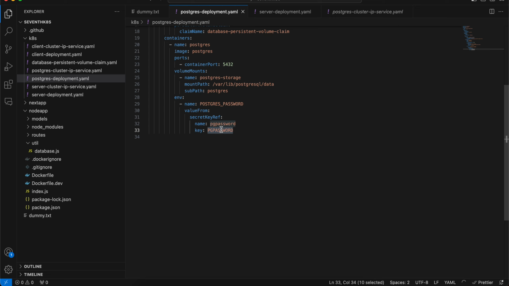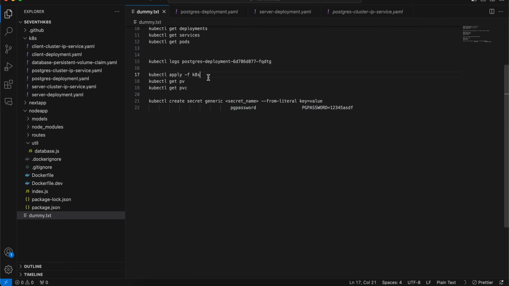In the future videos we will have to set up ingress as well. If you don't know ingress, it would be a replacement for our nginx which we had used inside Docker, and once that is done we will be able to see our application running. Also, sorry, one thing I forgot: don't forget to run this command as well, kubectl apply -f on the creates inside your terminal.